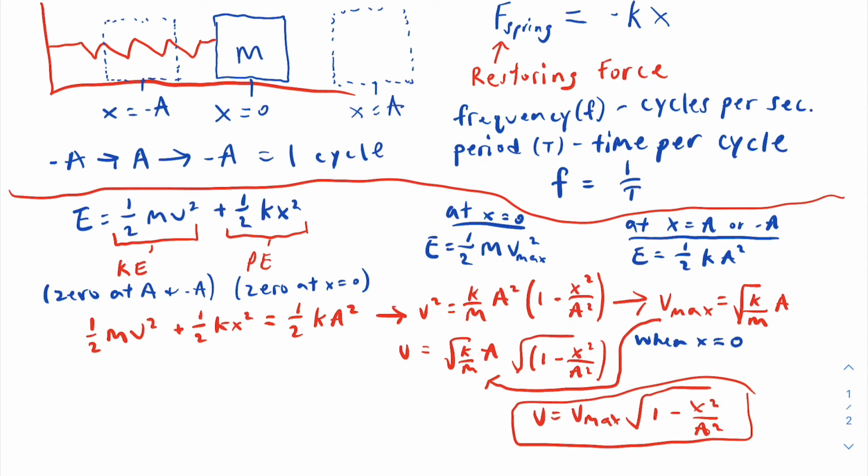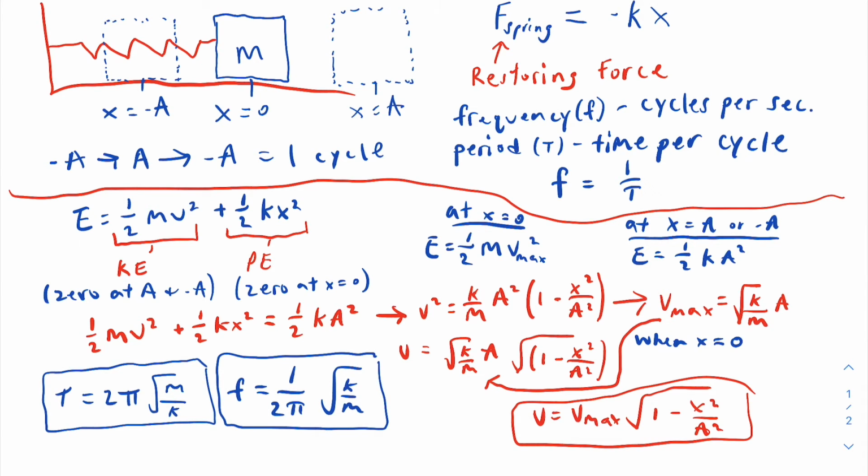In many situations, you'll also need to calculate the period and the frequency of the simple harmonic motion. These can be found using the following two formulas if the mass and the spring constant are known. Notice how these quantities are both independent of the amplitude. I won't show the derivations here, but these two equations are both derived from the fact that the displacement versus time in simple harmonic motion follows the path of a sine wave. If you're interested in this derivation, you can visit my website linked below.